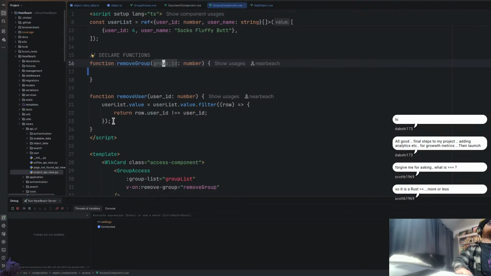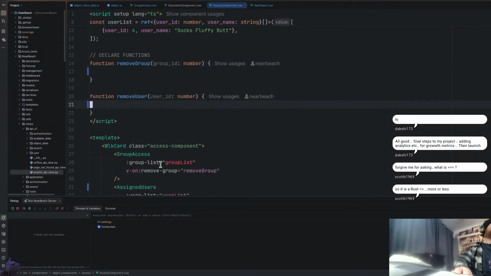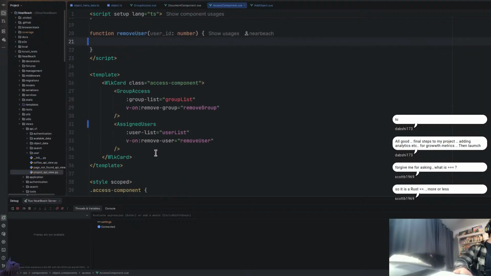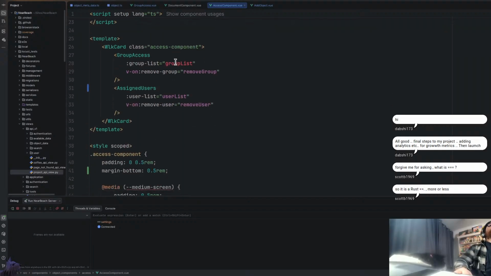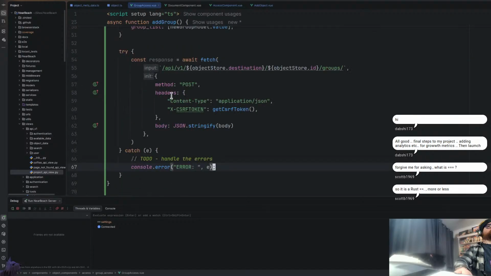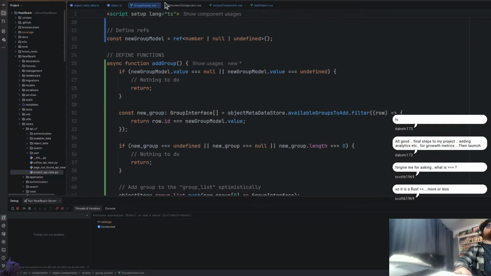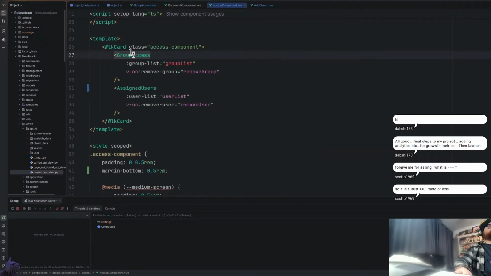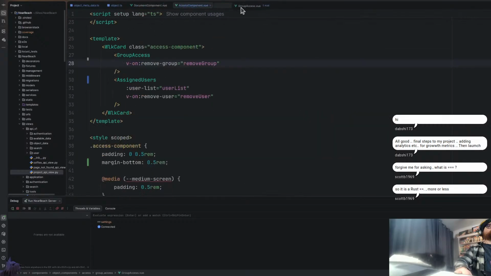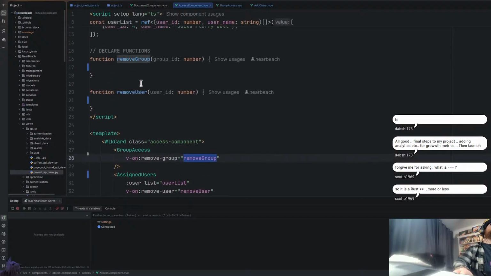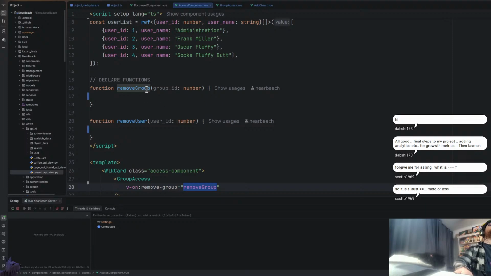We've been hitting it for a while. I'll also remove that one there. Just group access. Sorry, I've got to label these. Got to put them around the right way. So we've got remove group in here, in which case we can do stuff up here.